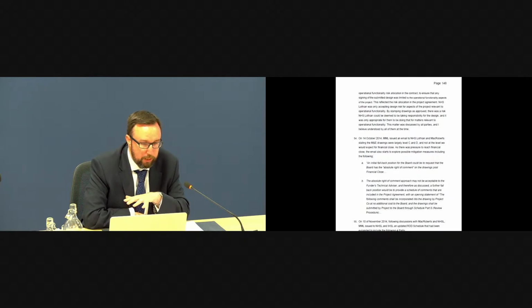The inquiry's heard evidence from a number of people that have said they have some concerns about the activity database and how robust the information is within it, whether it's always up to date, whether it's accurate, and whether it would always reflect the Scottish Health Technical Memoranda. Now, you touched on those issues in your statement, but can you just explain to the inquiry any concerns you would have about the activity database and how robust the information within it is?